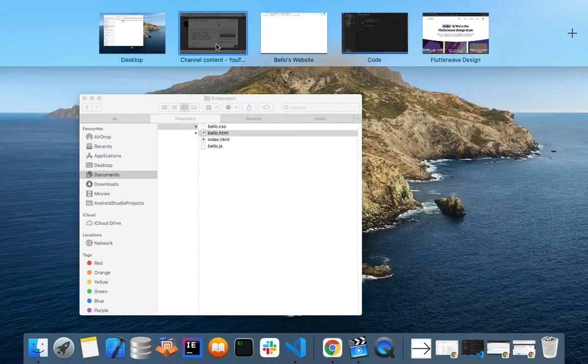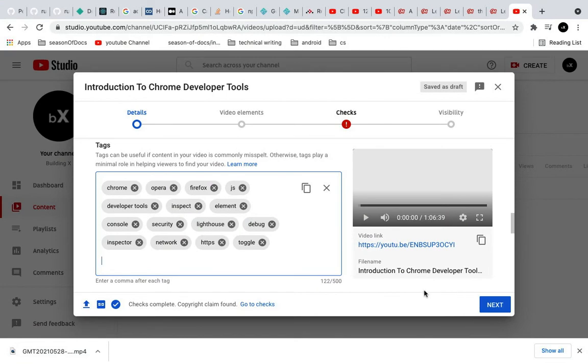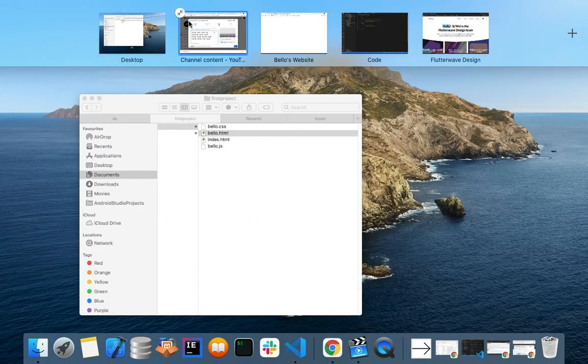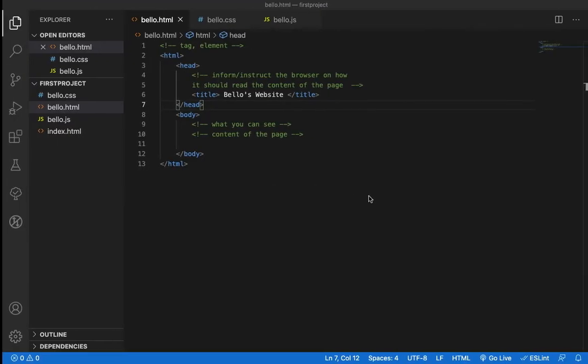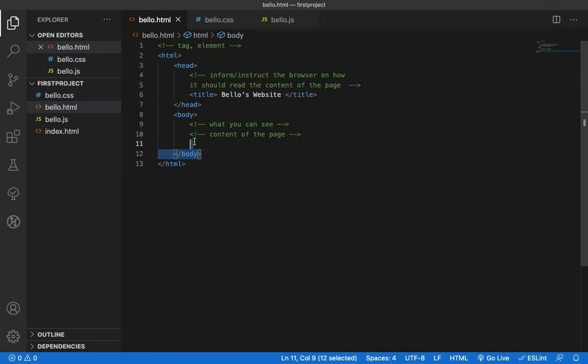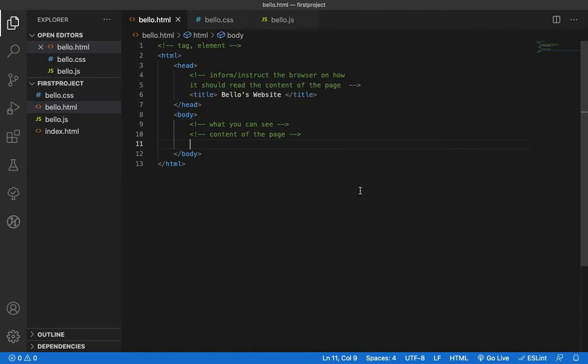Why is it empty? It is empty because in which place will our content be? In the body, and in the body we have not put anything. There's nothing in our body content, so that is why this is empty. Let's put something so that we can show something here.